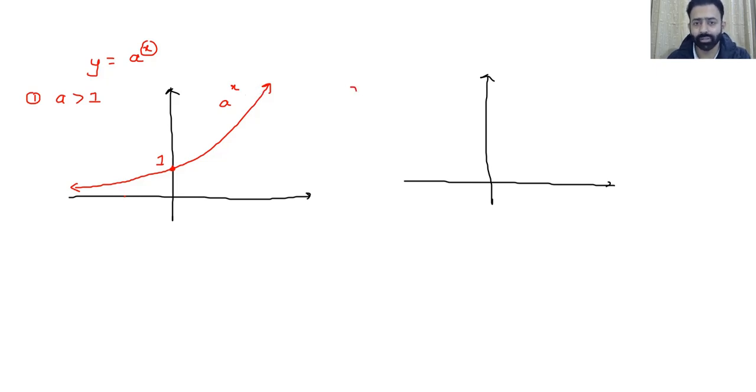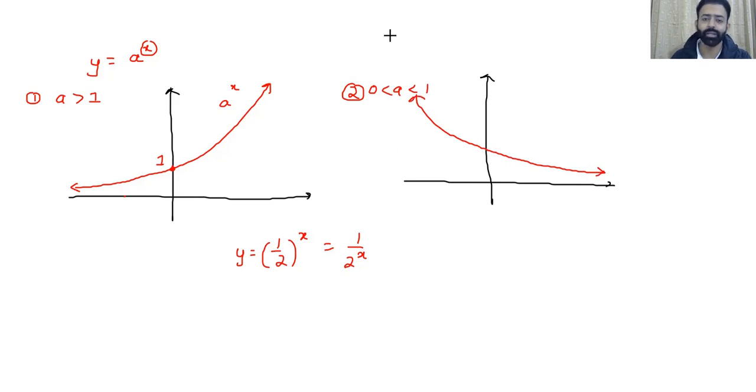And the reverse of this is the second case, when a is lying between 0 and 1. So functions of the type half raised to power x, 1 by 3 raised to power x, 1 by 4 raised to power x, all these, right? Now you can analyze the shape of this curve by taking an example of half raised to power x. This can be written as 1 by 2 raised to power x. Now if you keep on increasing the value of x, the denominator is going to increase, so the whole fraction is going to decrease. So half raised to power x, 1 by 3 raised to power x, for the second case, the function will be a decreasing function like this.